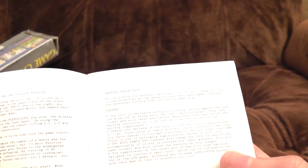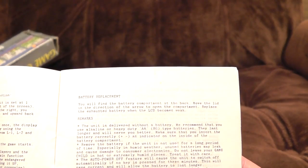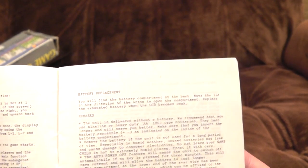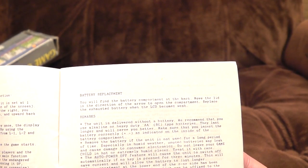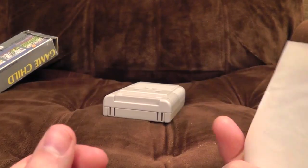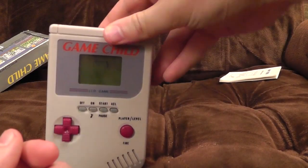How do we find battery replacement? You will find the battery compartment at the back. Move the lid in the direction of the arrow to open the compartment. Replace the exhausted battery when the LCD becomes weak. Yes, when your LCD can no longer carry your shopping home, you know it's time to replace the battery. Oh, sweet.